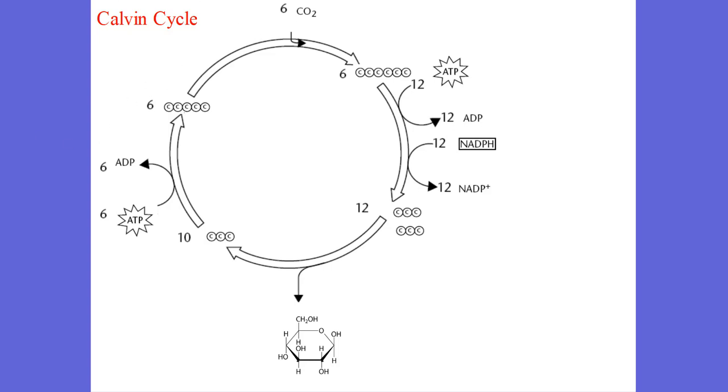Now, I want you to see, in a cycle, there is no starting point. There is no ending point. If you ask a Darwinian evolutionist, where's the starting point of the Calvin cycle, they'll say carbon dioxide. And I've said before to them, well, don't you need the 6 5-carbon molecules before? And they said, well, yeah, well, that's a starting point. Well, don't you need this? Don't you need energy? Yeah, you can see. There's no starting point, there's no ending point.